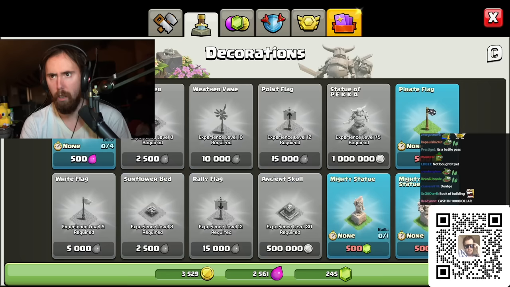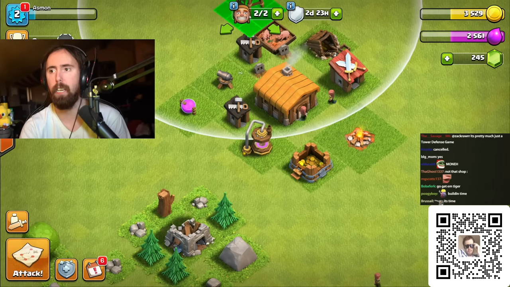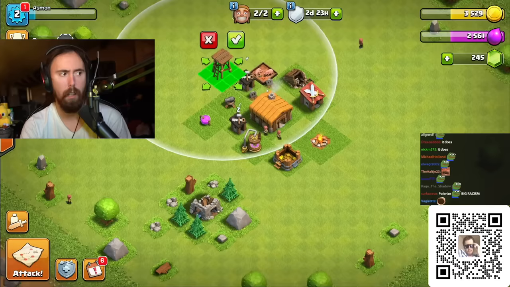Wait. Oh, that's right. Buildings. Okay, so elixir collector. And I want an archer tower. I'm going to put the archer tower here to protect the pigs. Wait, I think my base sucks. Because what the... No, it shouldn't even be here. Can I move this? Okay, I'm going to put it right here. No. I'm going to put it right here. It does? No, it doesn't.